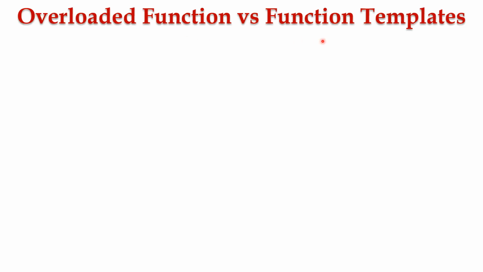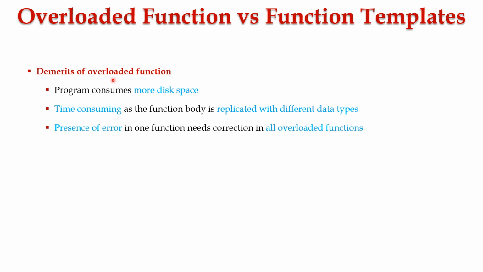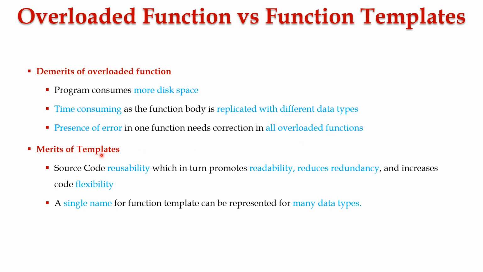Overloaded function versus function templates. The demerits of overloaded functions are that the program consumes more disk space and is time consuming since the function body is replicated with different data types. The presence of an error in one function needs correction in all overloaded functions. The merits of templates are source code reusability, which in turn promotes readability, reduces redundancy, and increases code flexibility. A single name for a function template can represent many data types.